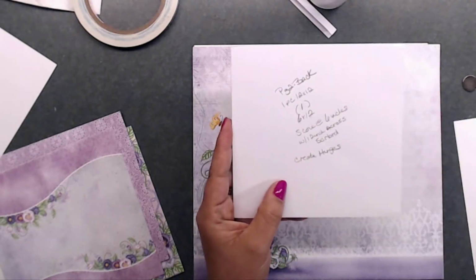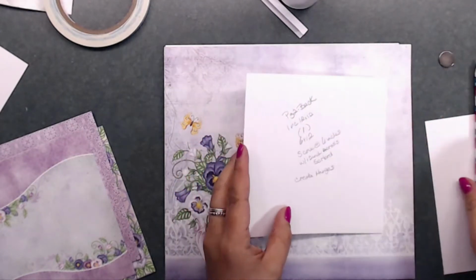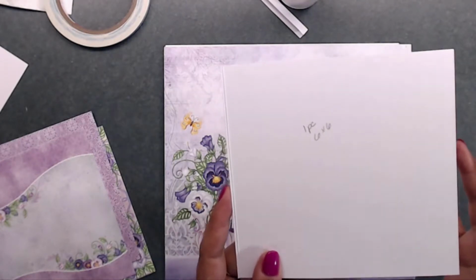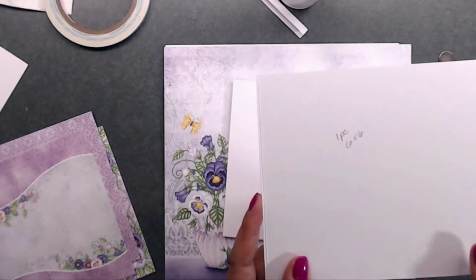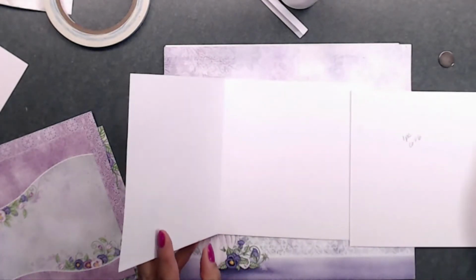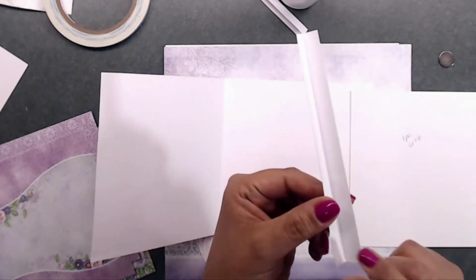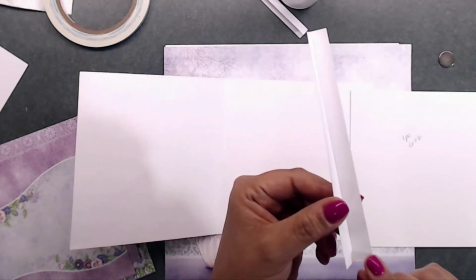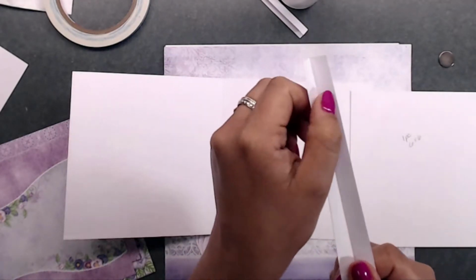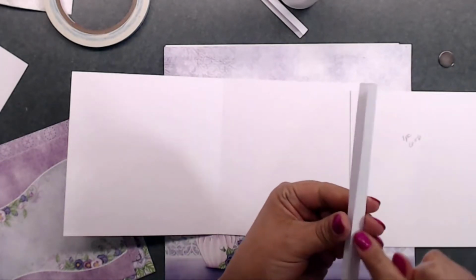I'm going to move my computer that way. And then you're going to need one piece from that same 12 by 12 sheet of paper. You're going to need one piece that is just 6 by 6. Then what I want you to do is grab a 1 inch strip from your scrap pile and score that 1 inch down the middle. So that would be at half an inch. And that's going to be our little hinge.